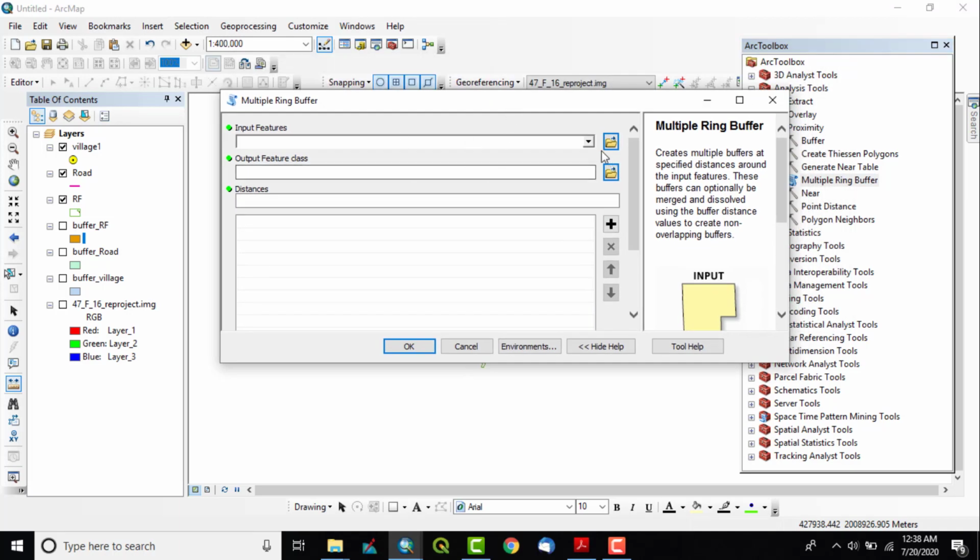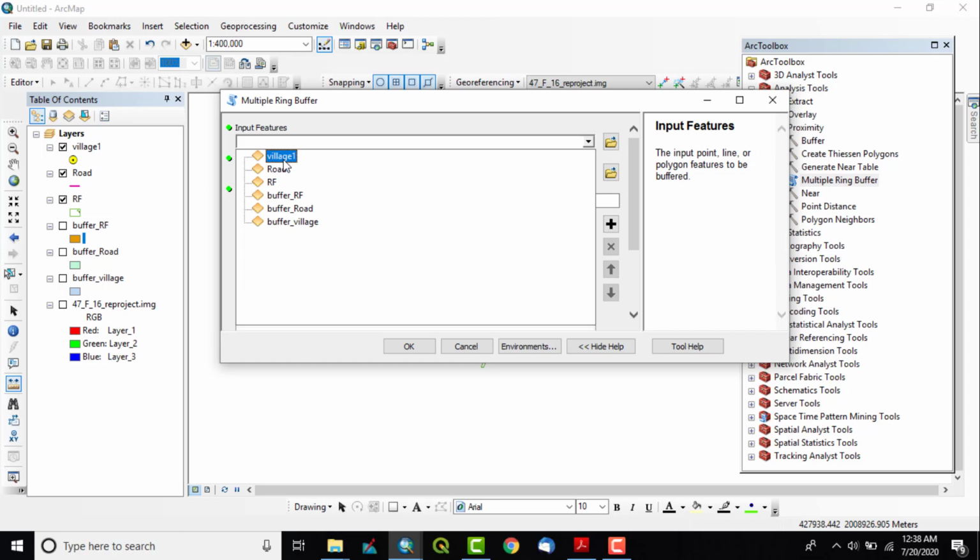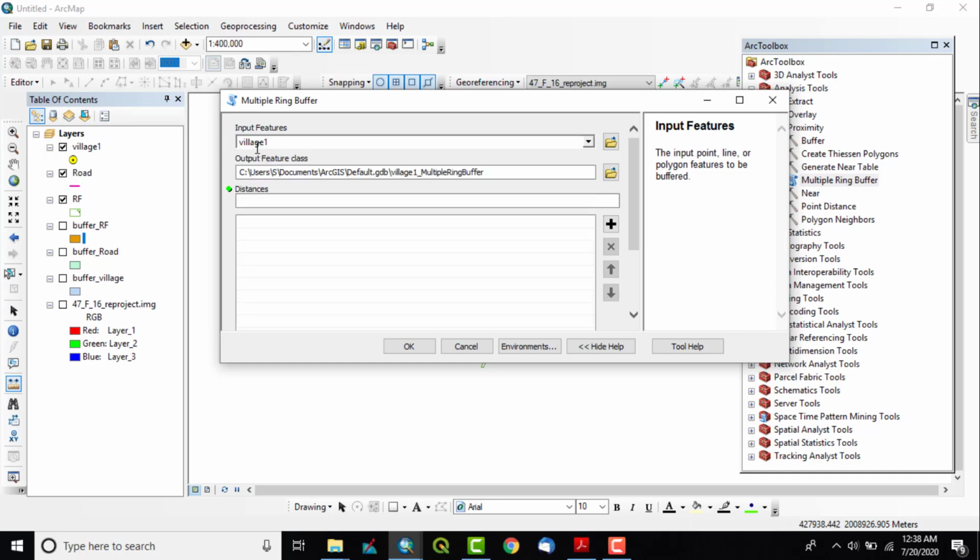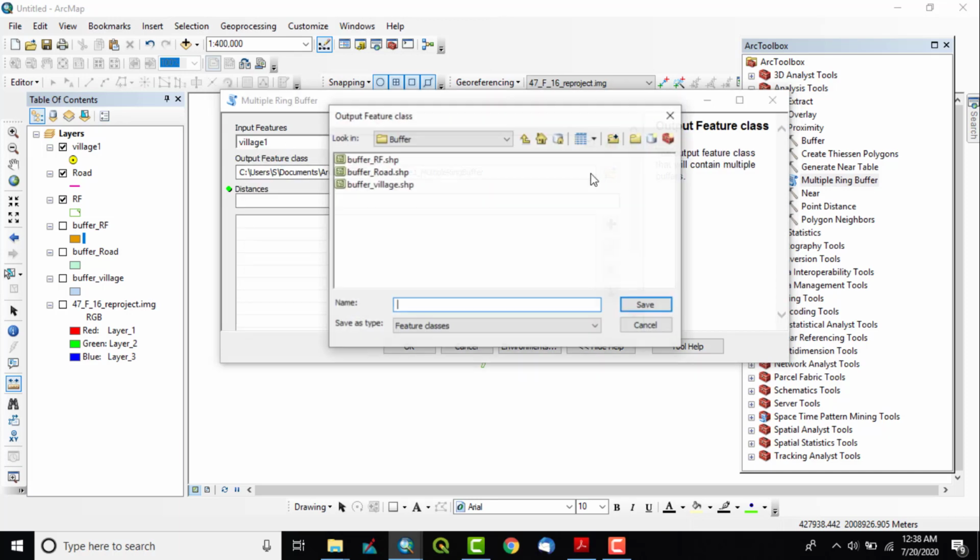In input feature, first I will do it for the point layer. The output should be given in our folder, so for buffer village I will rename it ring buffer. I will give the name ring_buffer_village.shp.